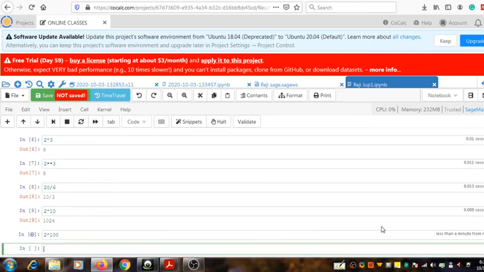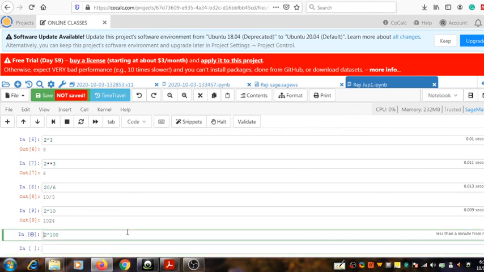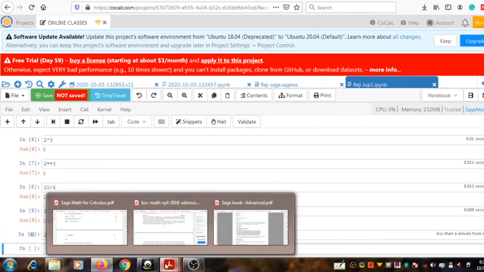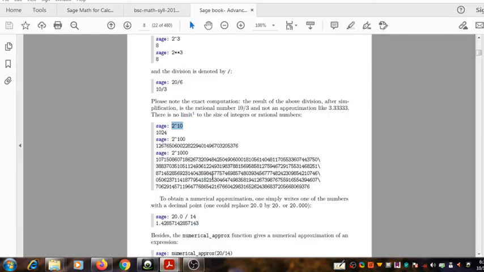Okay, shift enter. What happened? It has not created the output. What is the problem? Let's see.